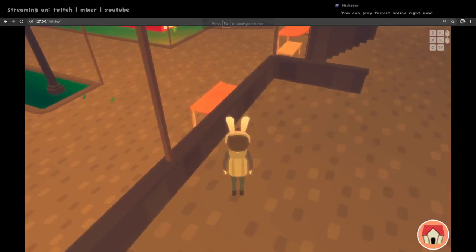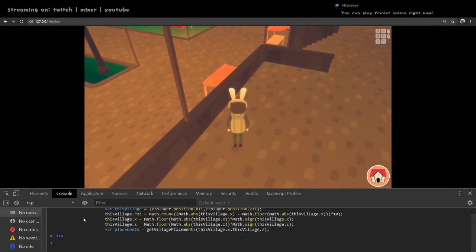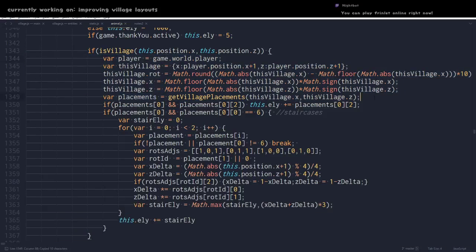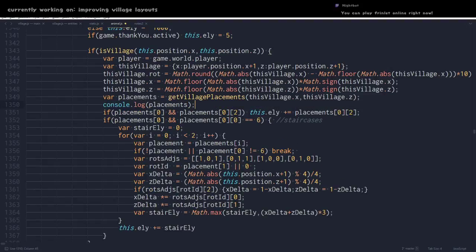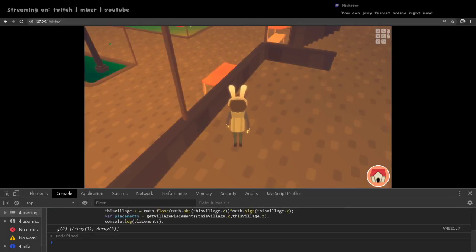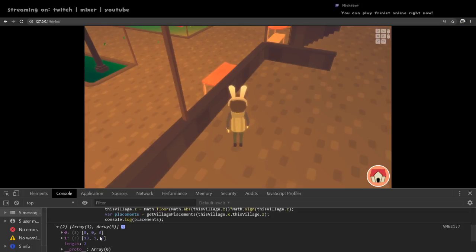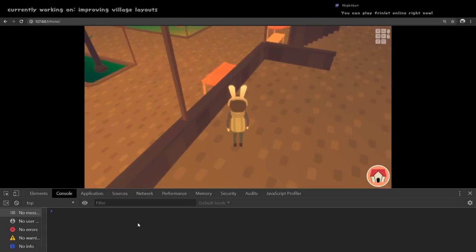Let's put this in console. And we'll console.log placements. This is all just stuff for console. Okay, so that gives us 2 positions, and I guess that's the ground and the wall. So I'm not standing in the right tile. What is this error? Did I break everything? Hopefully not. I don't want certain things logging that are still logging, but whatever.